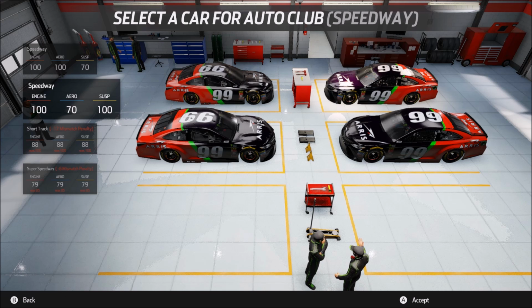And then Speedway chassis number 2 is actually a little bit different. You can see it's 100 on engine still, but only 70, so the minimum, on aero and then 100 on suspension. This is where I'll be working out some things that will more closely relate to what NASCAR is going to be doing coming up in the 2019 season on some of the bigger tracks. Now, not all of them, but on some of them. So I'm going to be playing around with different values here.